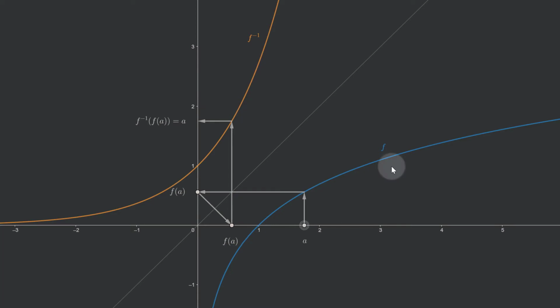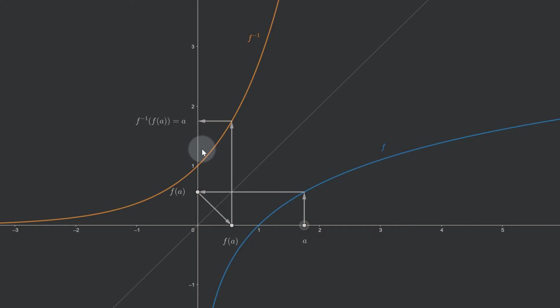Now, not all functions have an inverse function, like this function f does. In order to have an inverse function, one important condition must be satisfied, and that is that each value on the y-axis, which is a function value of f, is the function value of only one unique A on the x-axis. In other words, it must not be the case that two or more values along the x-axis are thrown onto the same point on the y-axis by f. Such a property of a function is called injective.